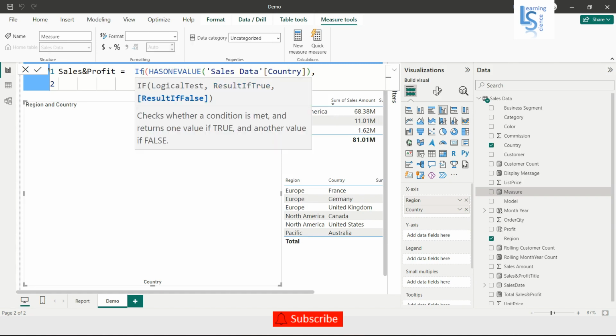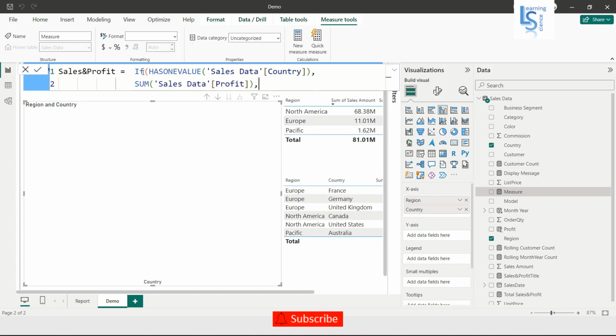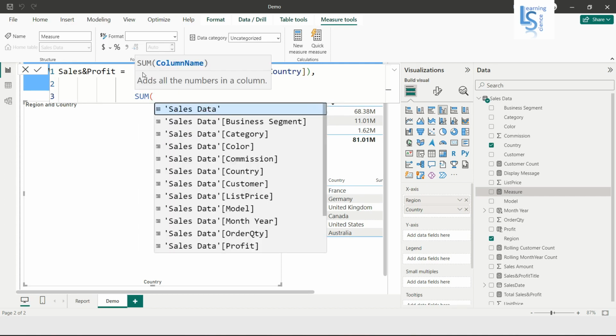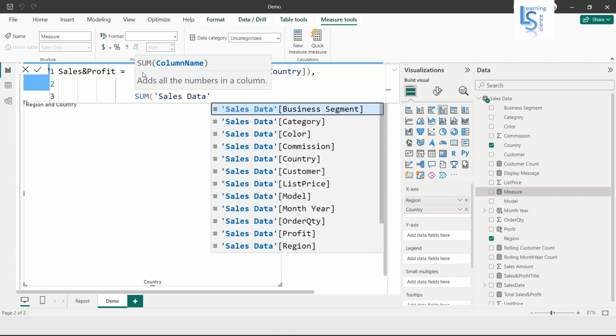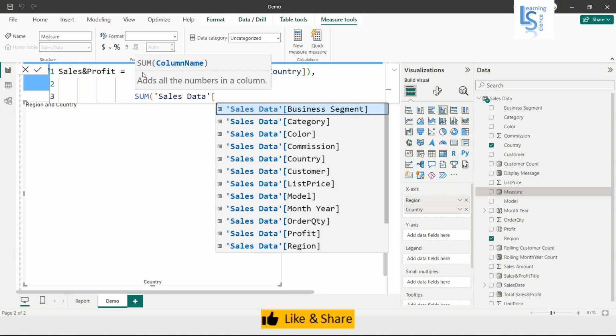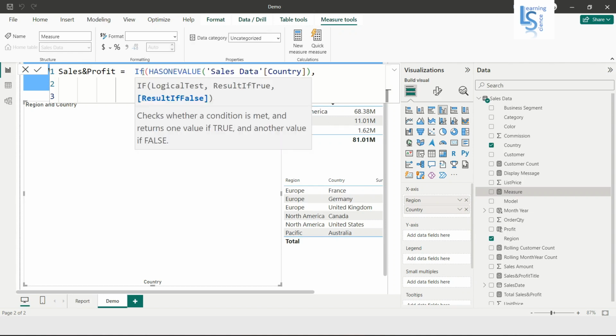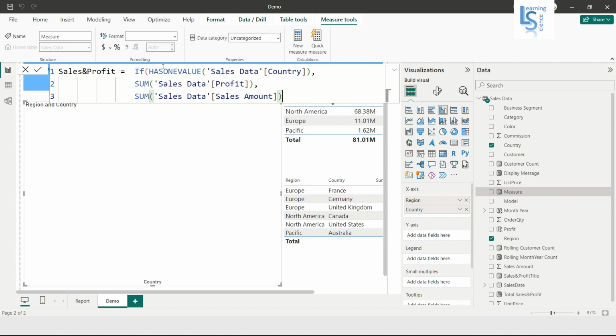Now I will go to the next line and I will say sum of sales data, sales amount, bracket close.